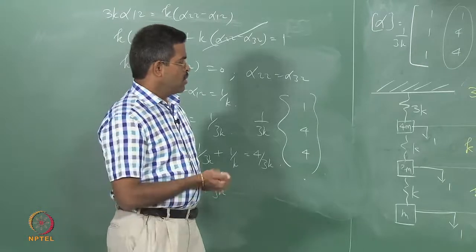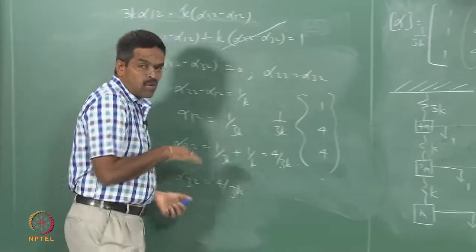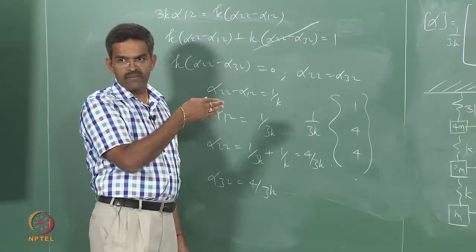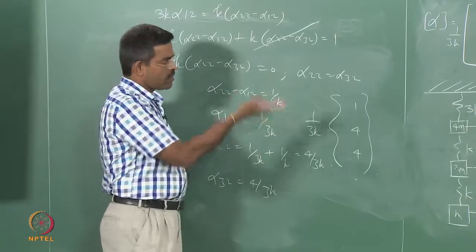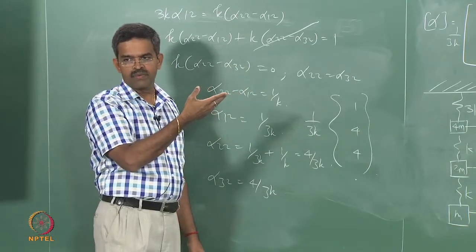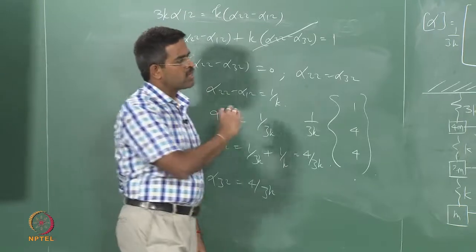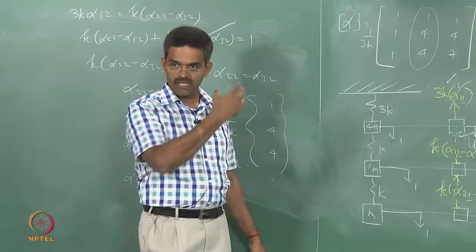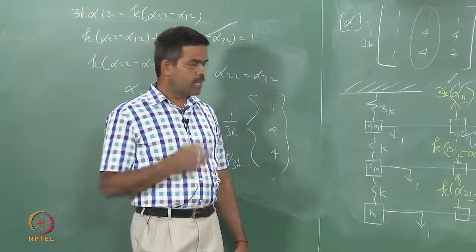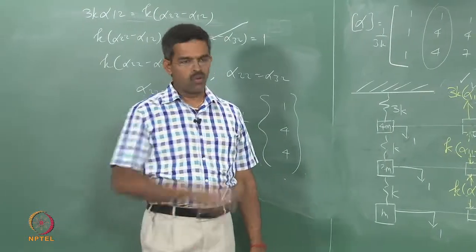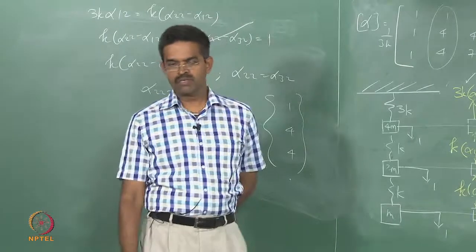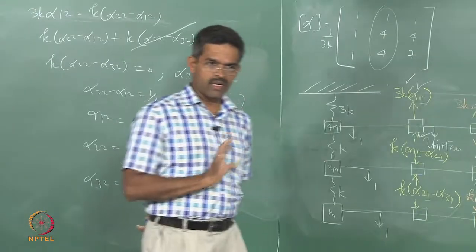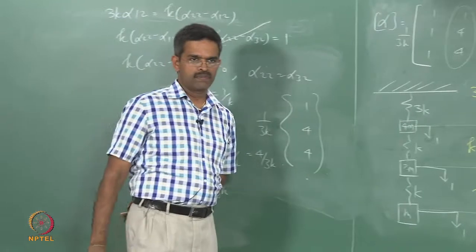So, one need not go roundabout deriving this alpha matrix. Directly for the given problem, we can derive this alpha matrix. Then write down the governing equation, set up the iterative scheme, and find omega and phi successfully, depending upon how you assume your vector. The whole algorithm is controlled by the assumption of the vector. If you are able to assume the vector correctly, you will get omega and phi correctly.